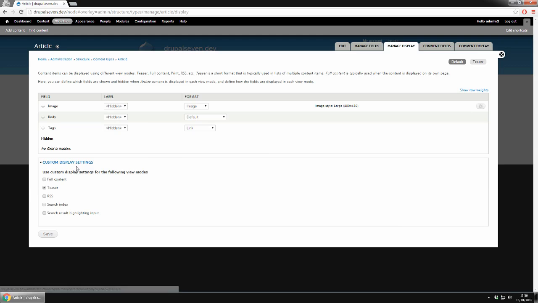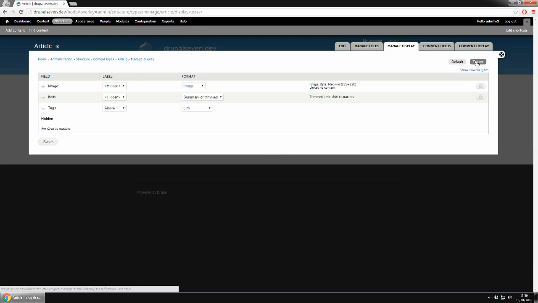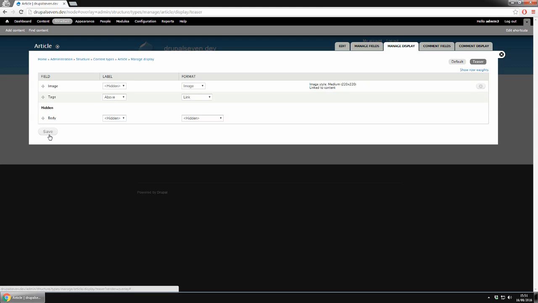Because teaser is activated, you will see it as a sub-tab. Click teaser and let's hide the body field. Now, teaser display will only have title, image and tags, while default display will have all of them.